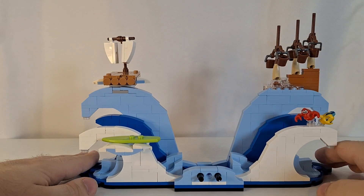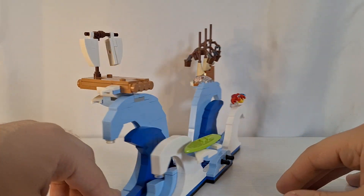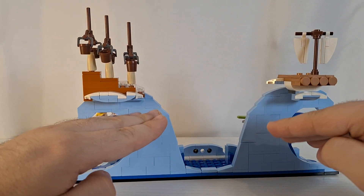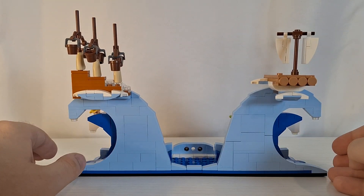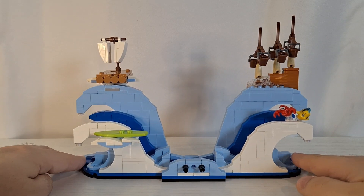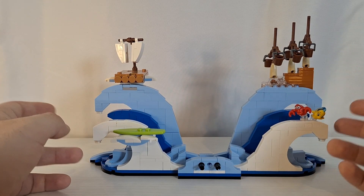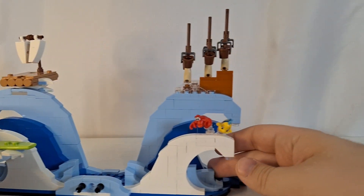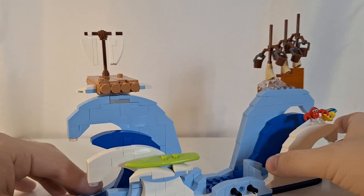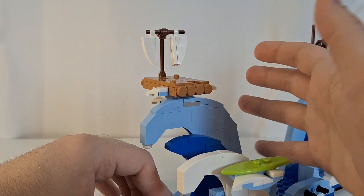This is great. There is so much good parts usage here, and even though it's mostly repetitive, it is still very good. I had a lot of fun building these big waves. Building upwards with Lego is my favorite way to build, so building these big waves was very fun. It also just makes this entire display great, because you have four movies represented here by water. You have Flounder and Sebastian representing The Little Mermaid, the brooms up here representing Fantasia, this surfboard with Lilo on it representing Lilo and Stitch, and then Geppetto's little raft from Pinocchio.